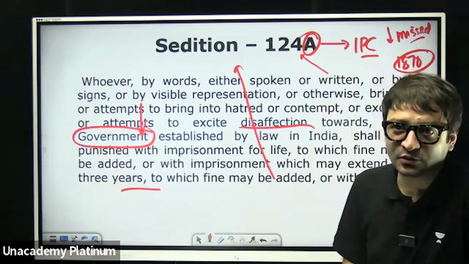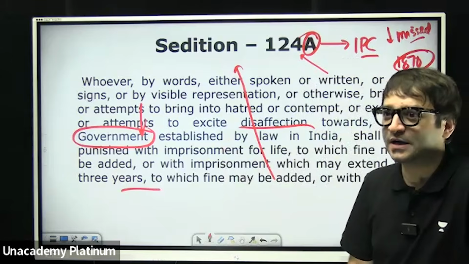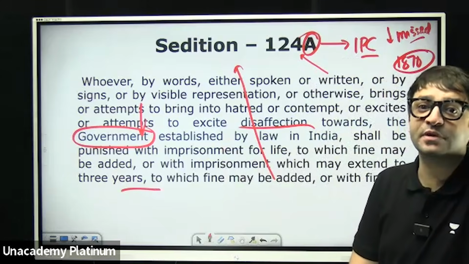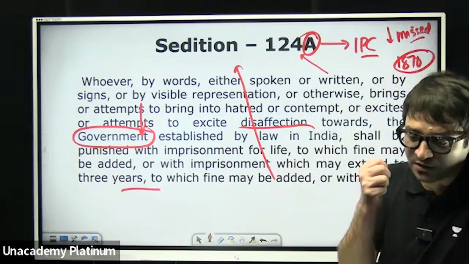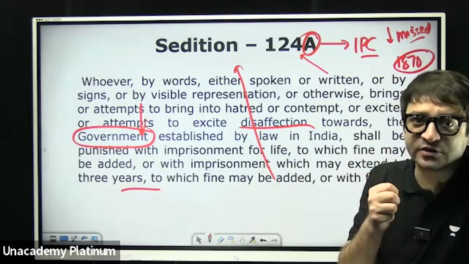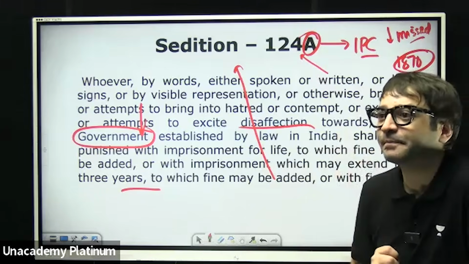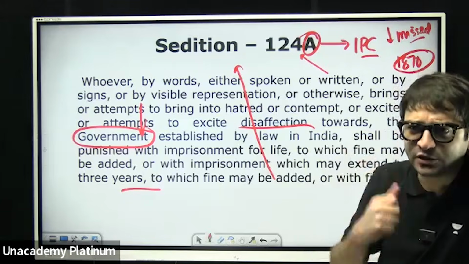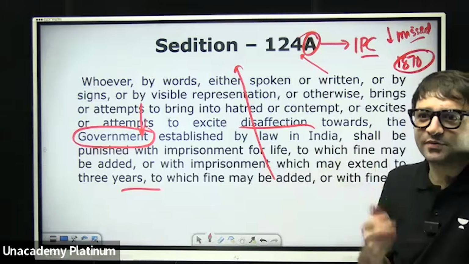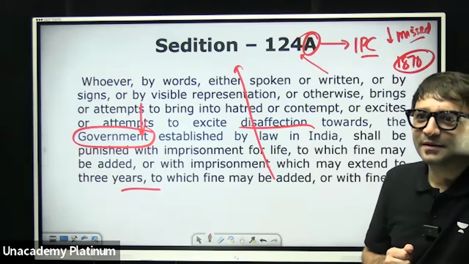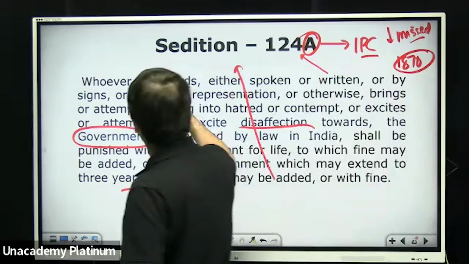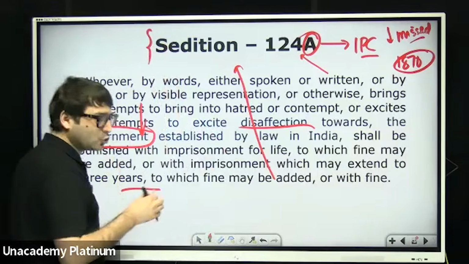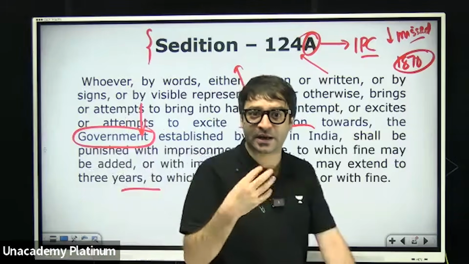When Gandhiji was asked, what is your take? Are you guilty of sedition or not? Gandhiji said, I am guilty of sedition because it is my solemn right to promote disaffection against the government, which is anti-people. And then Gandhiji was also arrested under sedition, but then he was released quickly because after all, he was Gandhiji. But the point is, this section was primarily used to do what? To curb nationalist feelings from getting developed.